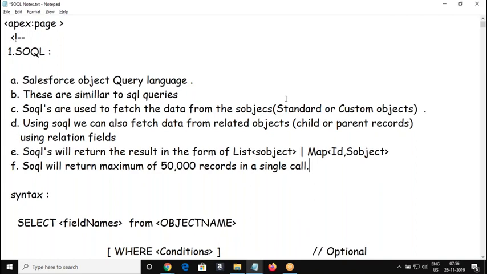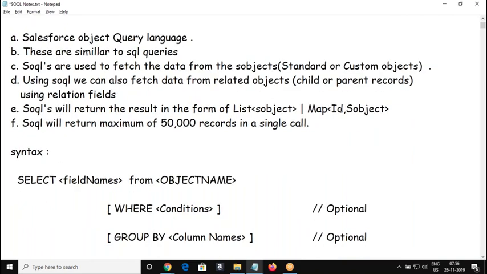You cannot run your SOQL against two objects which are not related to each other. Basically SOQL can only be run against one object and you can get the related data also. And SOQL is for both standard and custom objects. It's not only for standard, you can also run it against custom.